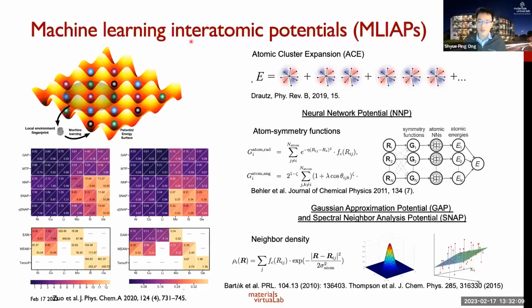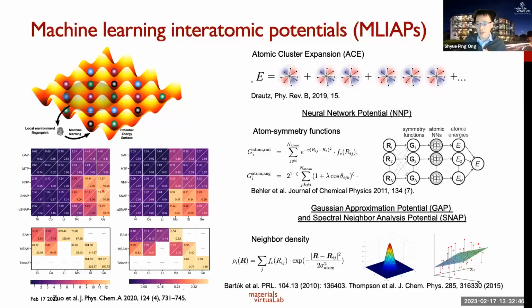And in recent years, machine learning has been applied to develop interatomic potentials, okay? So this is one of the great success stories of machine learning in material science, right? We are now able to build interatomic potentials that are within sub-MeV accuracy of DFT calculations. All right. So this is actually a benchmark work that my group did in collaboration with a lot of the developers of the various types of machine learning interatomic potentials. So things like the GAP potential, the moment tensor potential, neural network potential, and the spectral neighbor analysis potential.